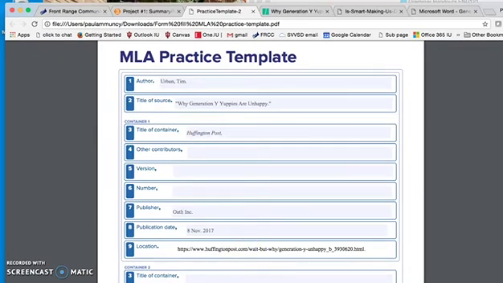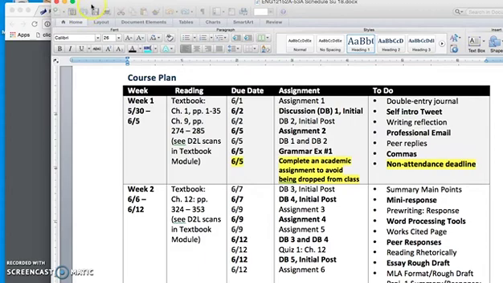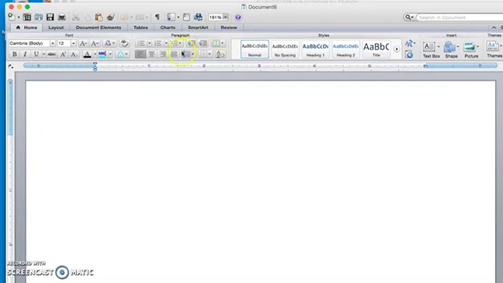Here's what it would look like. Let me start a works cited list for us really fast. Sorry about that. I'm going to put Works Cited in the middle. Then I'm going to go back over here. So Urban, I know this pretty well, so I don't have to necessarily go back and look at my list, but you can go back and look at what you did. "Why Generation Y Yuppies Are Unhappy."